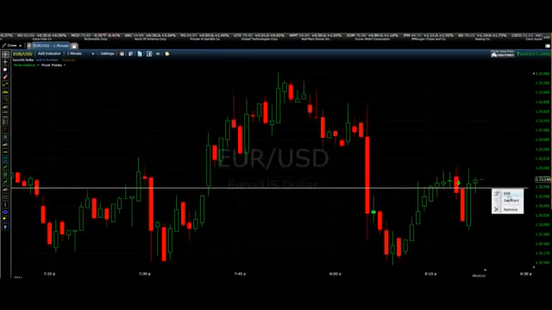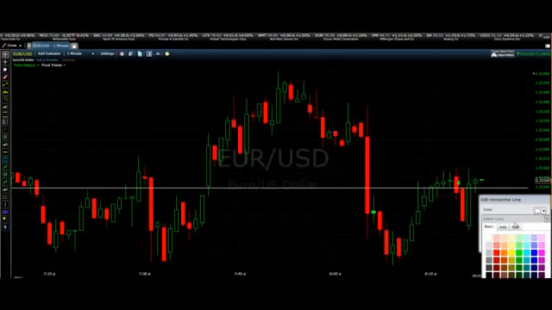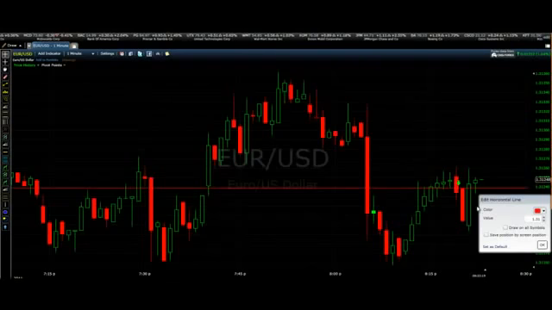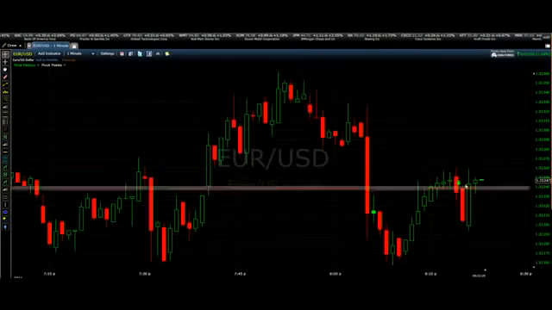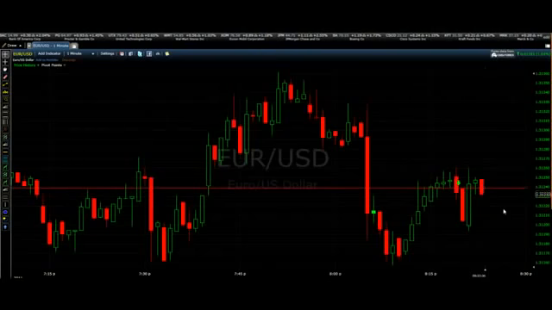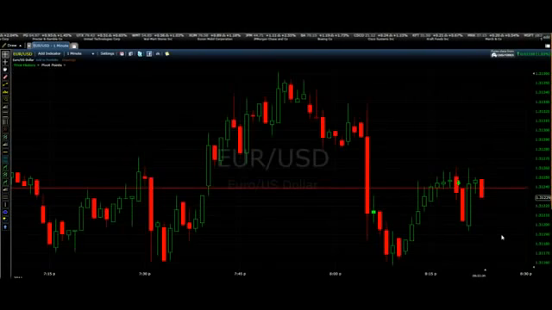That is about right. So what I usually do is whenever I enter, I will put a line and change the color based on whether it was a put or a call. If I did a put, I will put a red line, and if I do a call, I will put a green line. It just gives me a visual reference of where the target needs to go, either under my line or over it. It's just for visual reference. However, it really means absolutely nothing in the trading world. But again, I will pause this again, and I will come back in just a little bit, and we can see how it's progressing.